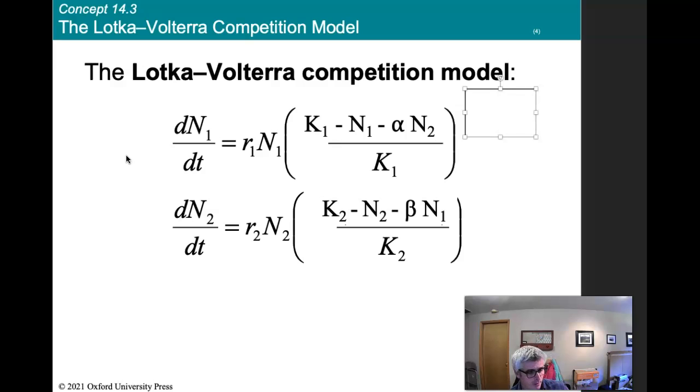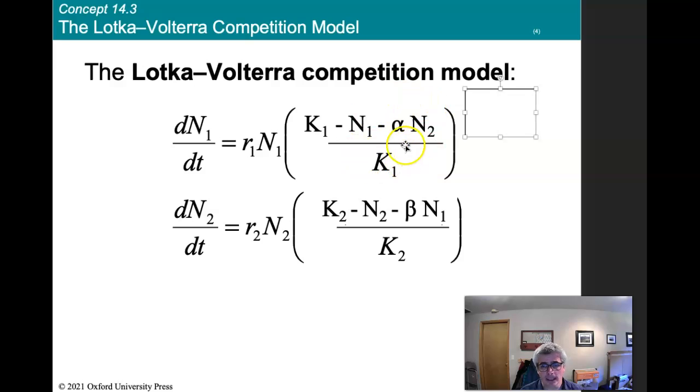So if population 1 eats 1 rabbit a day, a wolf eats 2 rabbits a day, in terms of carrying capacity, that's based on the number of rabbits. And if we have a carrying capacity of coyotes all alone of 200, we have 100 coyotes in the population, so we're not yet at carrying capacity. However, there's 50 wolves in the population that are each eating 2 rabbits a day, so we have an alpha of 2. In that instance, 2 times 50 is 100, so we take 200 minus 100 minus 100, we'd get to 0. In that instance, we'd have no change in population with time because we'd be at carrying capacity.